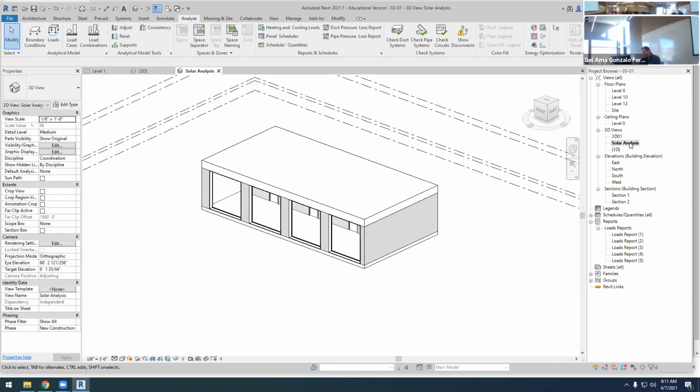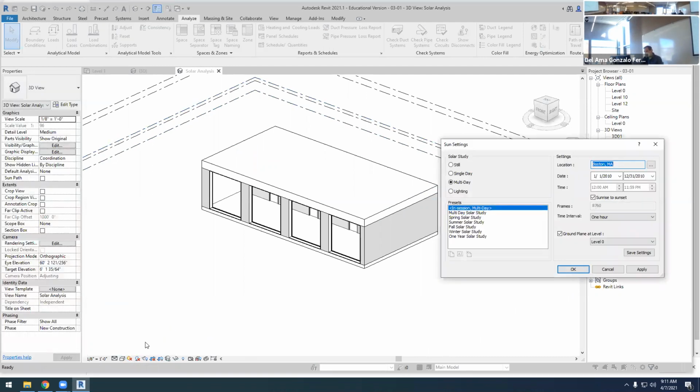So I have created a new 3D view with a solar analysis. And well, this is quite simple. First, I think we have to work with the sun settings. Okay, so if we click here, sun settings, we can have a multi-day.